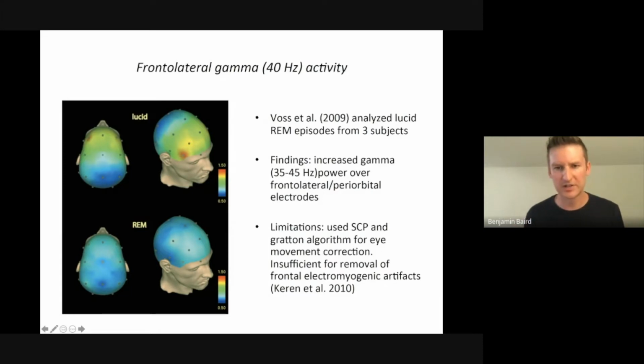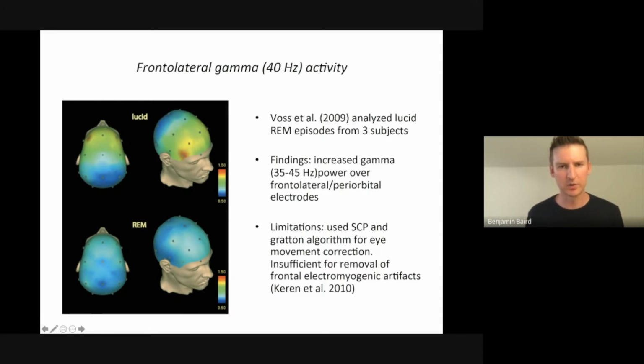But there was a major limitation of this study, which is that they corrected for eye movements, but they did not correct for the muscular or myogenic component of the eye movements. And so when you process EEG, there's lots of different kinds of corrections for different sorts of artifacts you have to make. And unfortunately, the methods they used didn't account for the myogenic component of the artifact. And so one of the things we wanted to do in our recent work was to explore whether this result actually reflects a difference in gamma at the cortex, or whether instead it reflects differences in eye movement density.